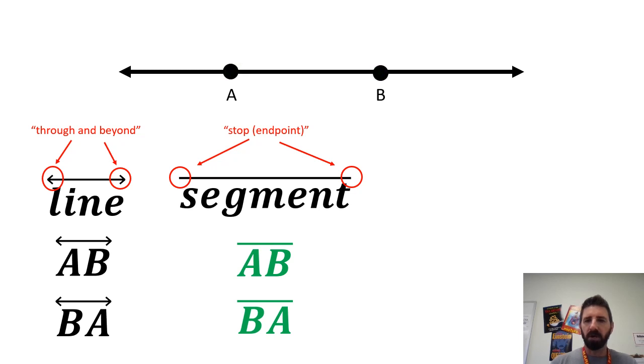When we get to rays, they have a combination of both. We have an endpoint on one end and then we're going through another point and on forever in one direction. This really tells us directionality. We need to use that arrow above when we name a ray to tell us which direction we're going, which is very important.